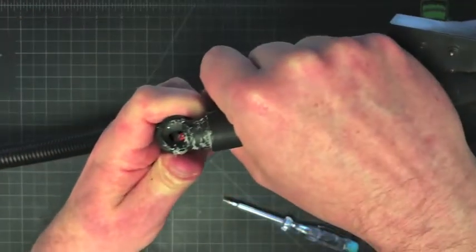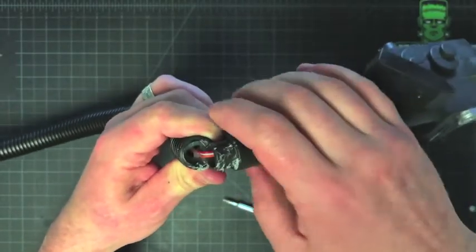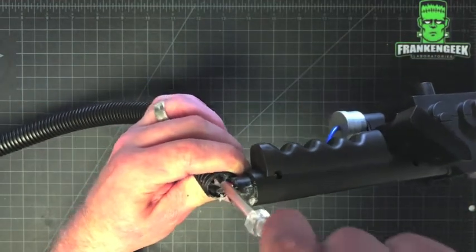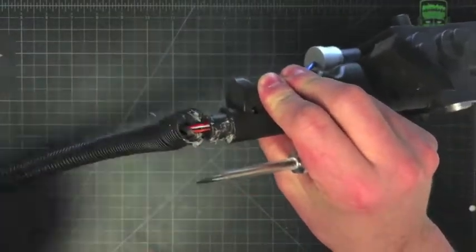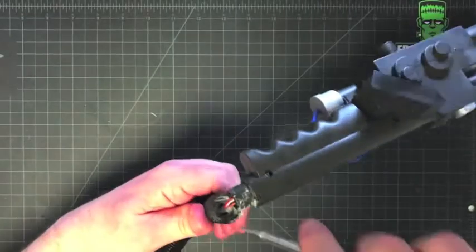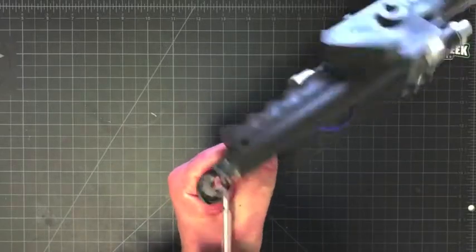Now if you look down in there, you can see the vast amounts of hot glue they have in place that are holding the wires in. This one actually may have the most glue that I've ever seen, and you can see the strain that it's putting on the wires. So you want to be really careful as you're doing this to try not to break those wires if you're going to reuse them.